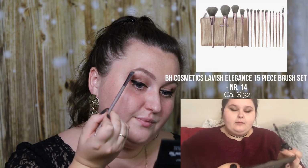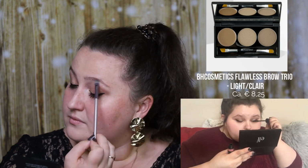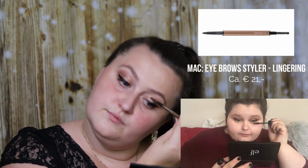Okay, so while she's doing her eyelashes, I'm gonna do my brows now because she's done them already. Obviously I do the very black of everything. Mascara usually takes me forever. Again, for video purposes, I don't want to sit here and ramble my life away. I can't believe I'm already almost done with my face. Not quite though, so hang on tight. I'm just trying to rush it.